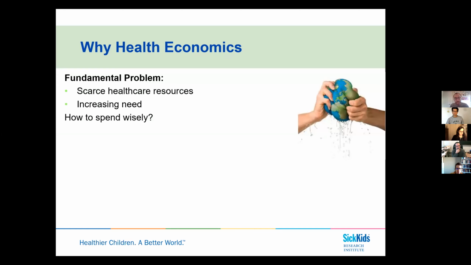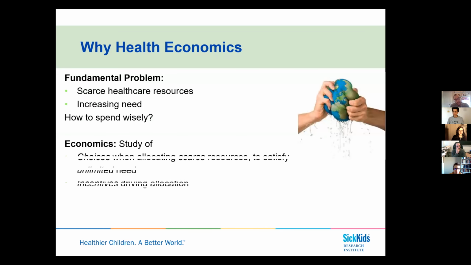as Ron mentioned, I started in the field of economics and econometrics, and then I jumped into health during my PhD. And as you are fully aware, there is a scarcity problem in healthcare resources and an increasing need because of aging and because of us wanting to live longer and having a better quality of life. So the question is how to spend wisely.